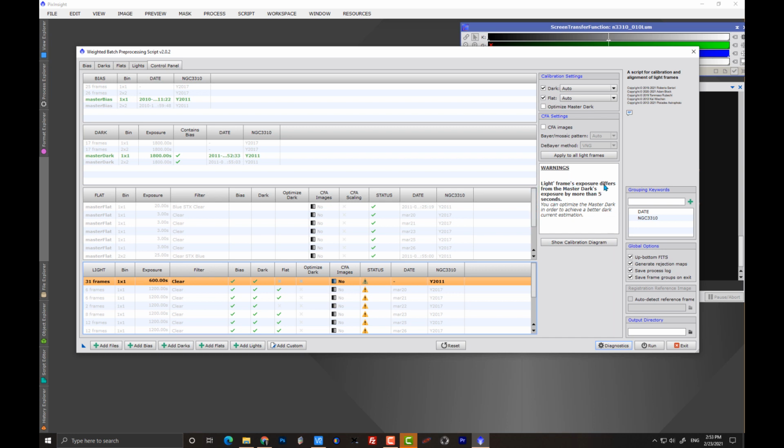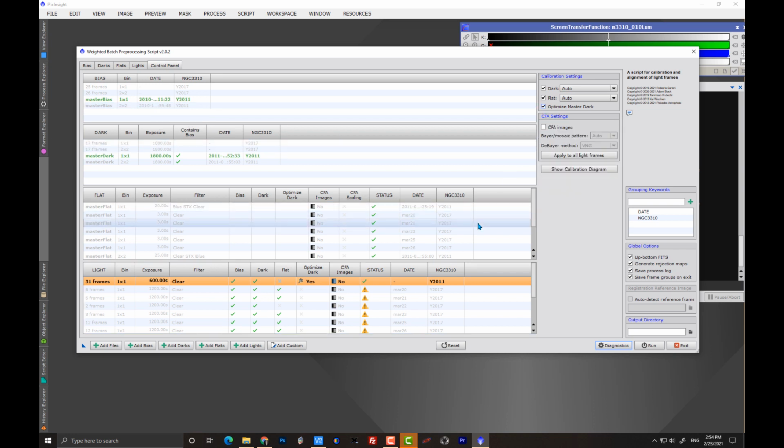It says the light frame's exposure differs by the master darks. That is true. But I have master biases. And this is one of these well-behaved cameras. So I can do this cool trick and do that. And in doing so, my status goes to exactly what I want. And now I am matching the correct dark frame. Because see, this one's lit up here, and that applies to this. This is the 2011. That applies here. And I'm optimizing, which means it's going to do the scaling of the thermal frame, the dark current, in order to properly subtract this. So that is just amazing.